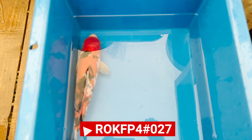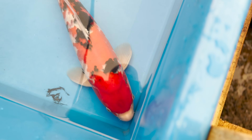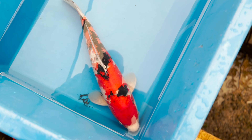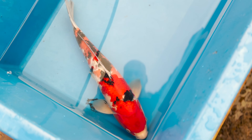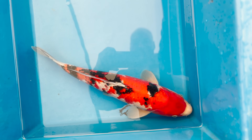Looking at another Sanke with some fantastic sumi markings — perfect fish to be viewed from above or from the side through a window. Absolutely incredible either way. A little bit of tajini there in the right-hand pectoral fin. Perfect break just behind the back of the nose on the beni plate on the head. Still some sumi coming through, very very close to being finished. So if you're looking for a Showa that you've fallen in love with and this is the one, this pattern looks pretty much locked in. Nice big thick peduncle on the back, great body shape for a female. The beni quality on these is absolutely outstanding. I'm definitely more than happy to be keeping this one back.